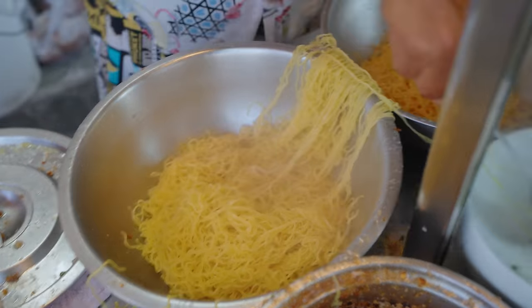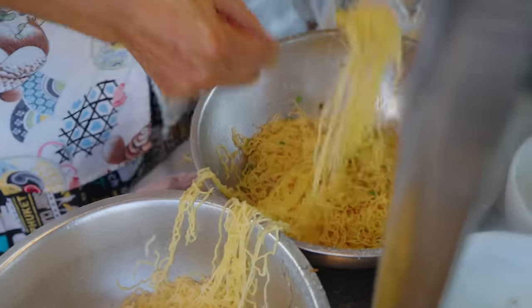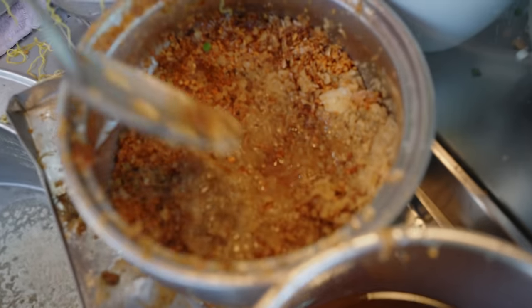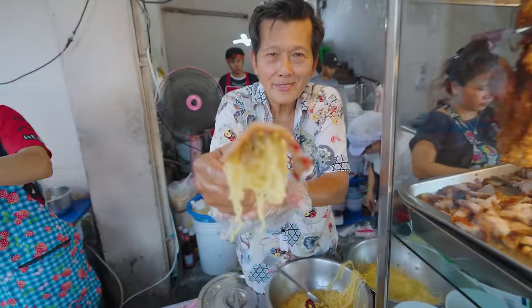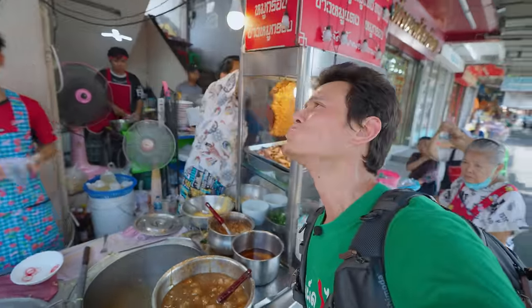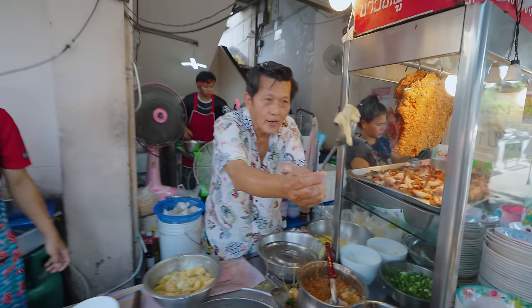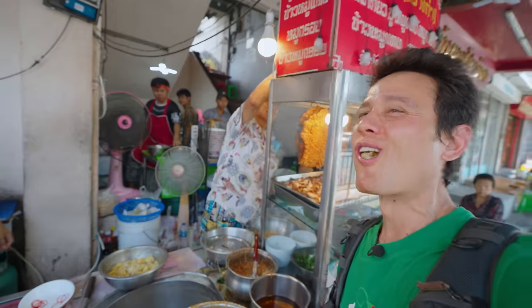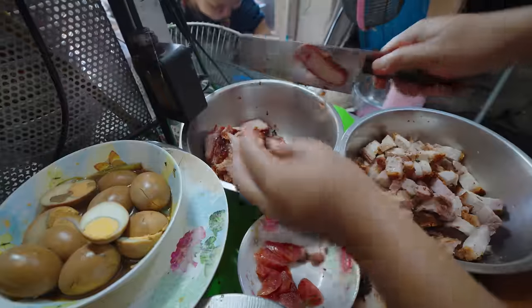Immediate fresh batch of Bami egg noodles. Uncle immediately starts mixing it. He adds some garlic, into the lard, with some of the pork oil. He's giving me a taste test of everything. Dumpling dish — oh, really cool. I think I just tasted everything from the cart. He's giving me a taste test of everything. I'm going to go eat my bowl of noodles up the steps. I think this might be the VIP table up here, as we can see all the action happening below and smell all the aroma.